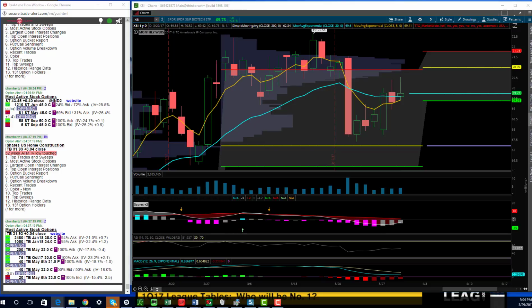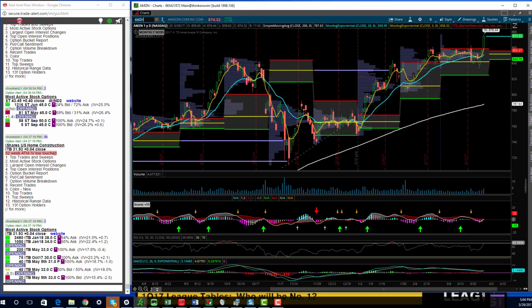What else? I feel like I'm missing a couple things. Banks kind of very quiet today. Financials, down a little bit on the day. So it's also why I think S&P was just up slightly. You had a number of sectors that were down on the day, not down huge, but down around a third of a percent.